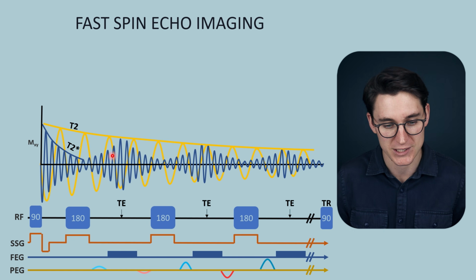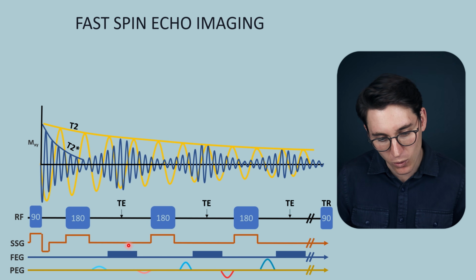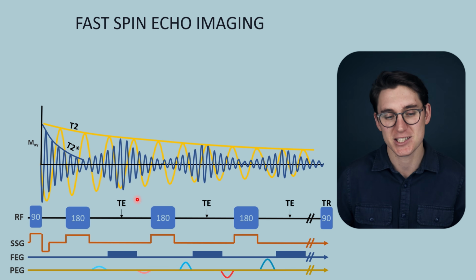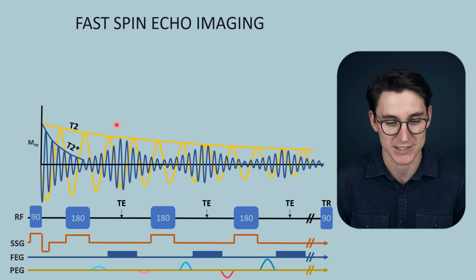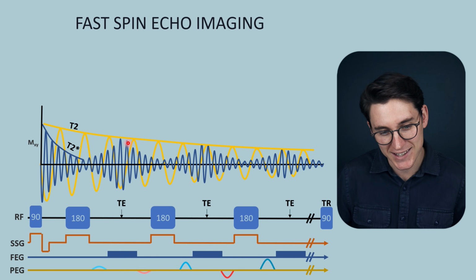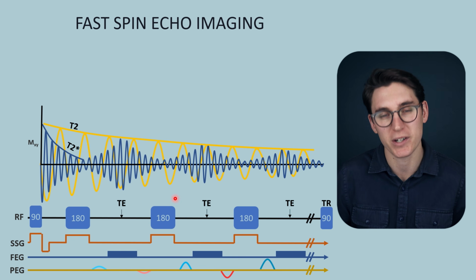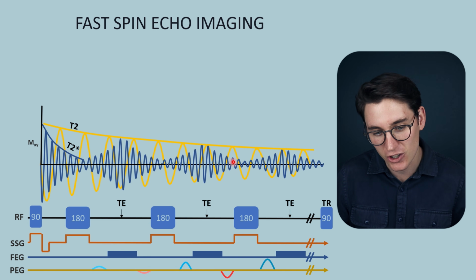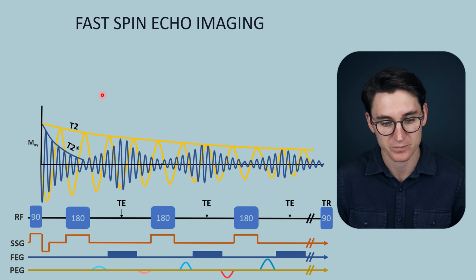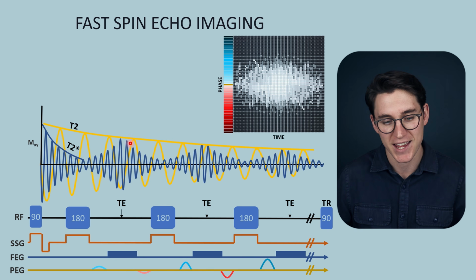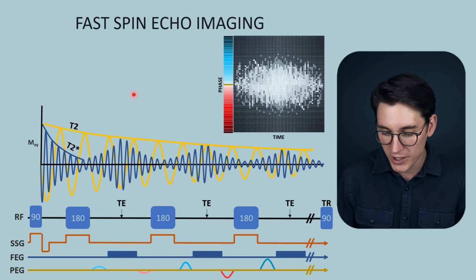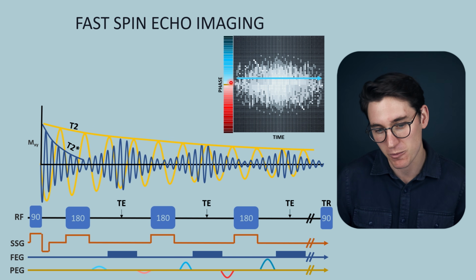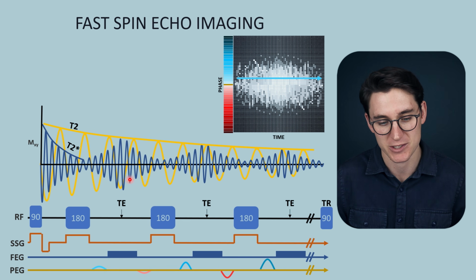Now a couple of important points here. One, when we acquire signal, where we put it into k-space is determined by the amount of phase encoding gradient that we apply in the y-axis direction. The second is that these echoes are being created by this 180-degree RF pulse. These are spin echoes that are being created. Now, if we were to look at k-space and see how we go about filling these lines, well, during this first spin echo, we would then fill that line of k-space from left to right based on the degree of phase encoding that we applied during our sequence.